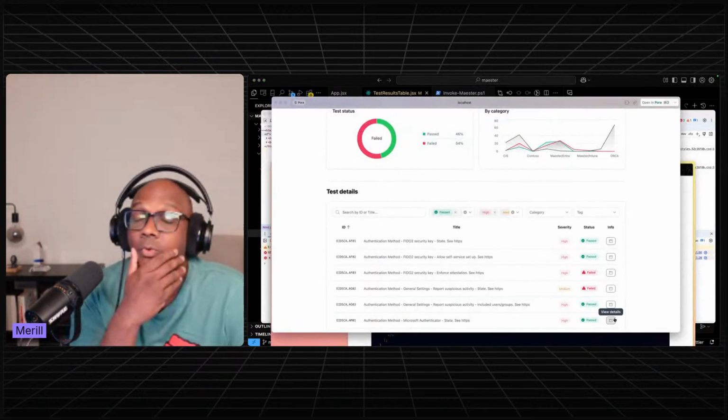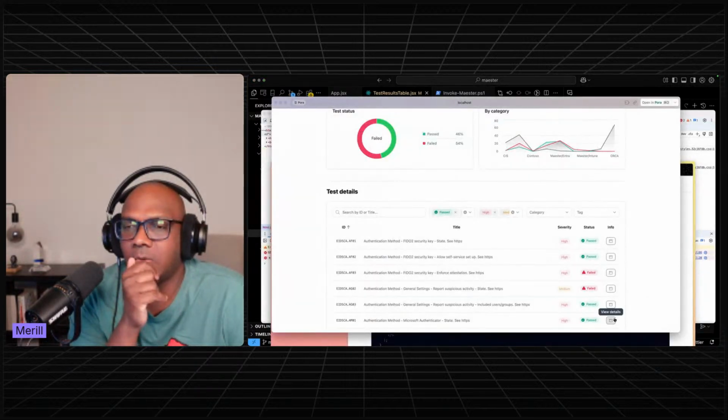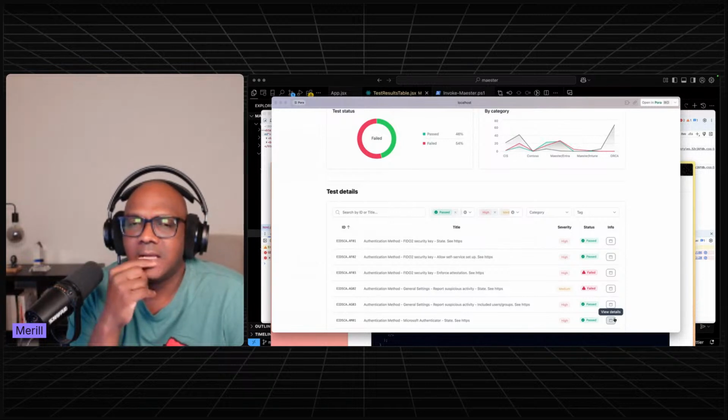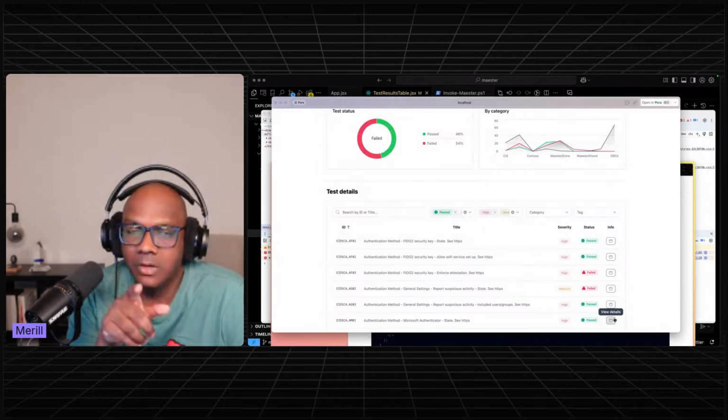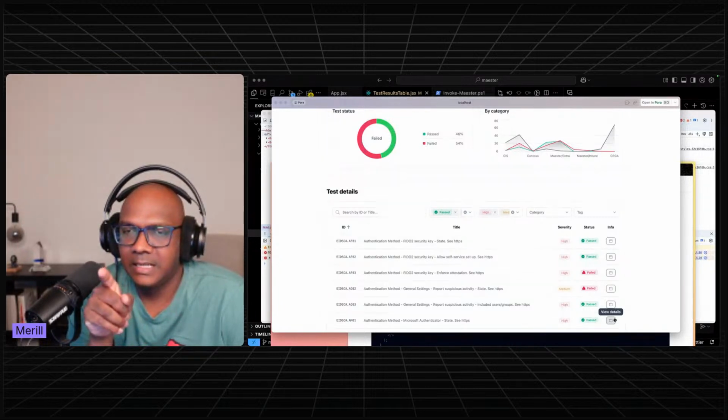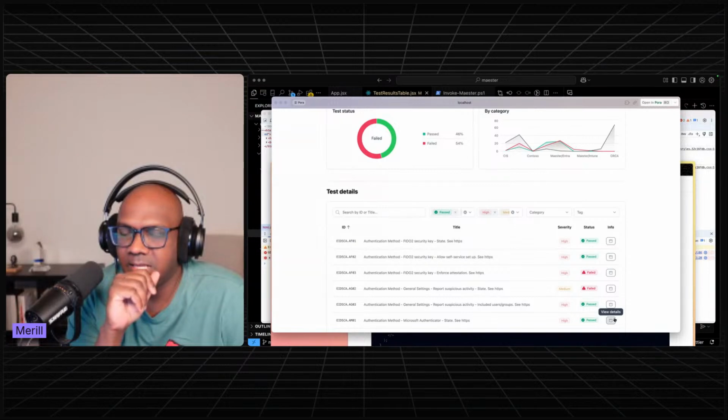Where should we move category and tag? What would you normally do? You would always filter by title, then the status, and then severity. Yeah, less for category and tag, right?